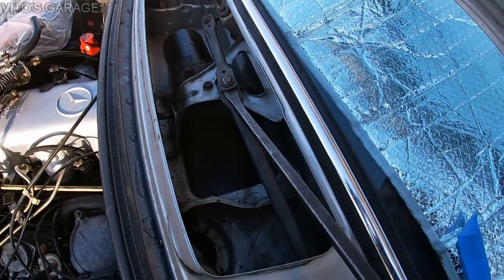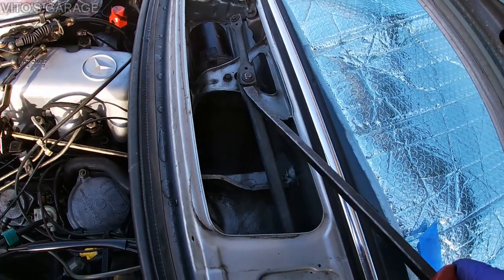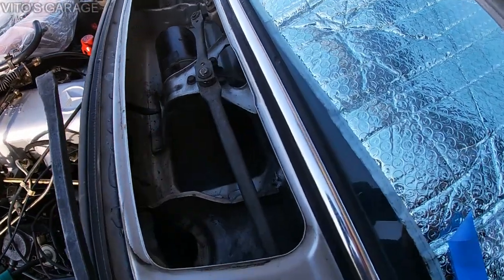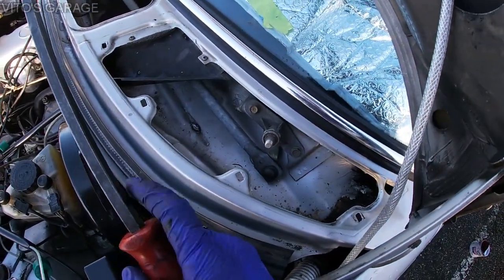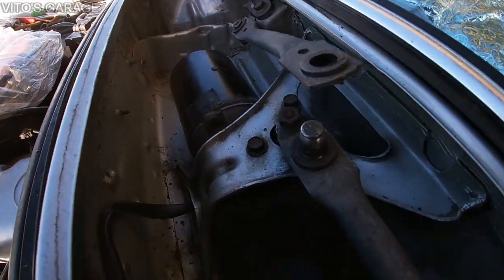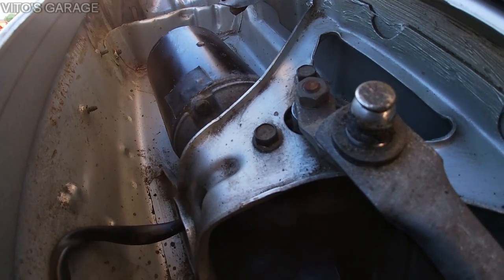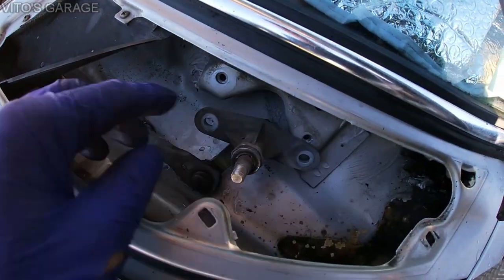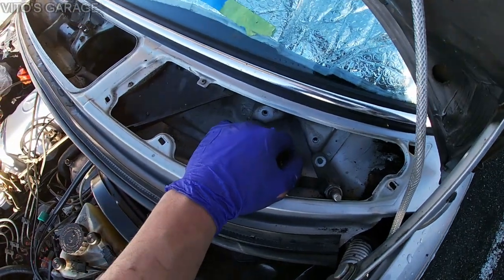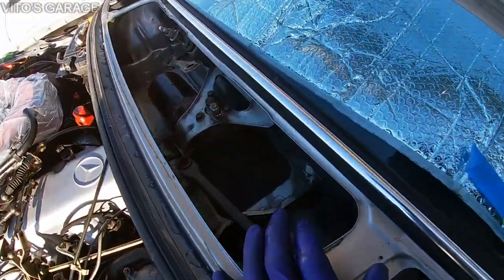To remove the linkages, be very careful and carefully pry on them with a pry bar — make sure you're not bending them. I'm going to take my time doing this, and then we can nicely lubricate all this. There's one popped off — as you can see it's all dirty, old grease and everything. I removed two 10mm bolts and decided to remove this arm out of here, that way I can easily work with it instead of scratching all this area trying to pry it out.